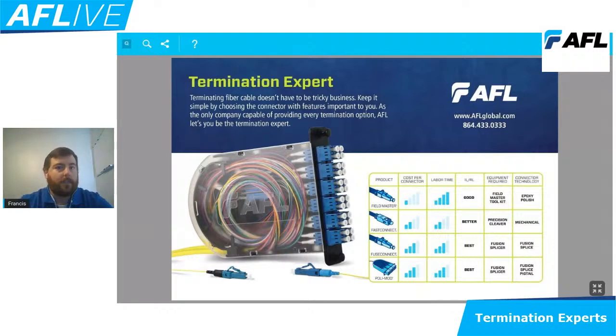So looking beyond that, then we introduce Fuse-On connectivity. So this is probably going to be our best performing technology. It's going to offer us the best insertion loss. It's going to offer us the best reflectance because we're taking away that mechanical component. So if we think of two fibers coming in a mechanical connection and butting together, we still have that area of separation inside of those connectors. A Fuse-On connectivity product will take those two ends of fiber and then make them one, which allows us to have a full transmission of light without any issues of separation, air gaps, cleave concerns, things along those lines.